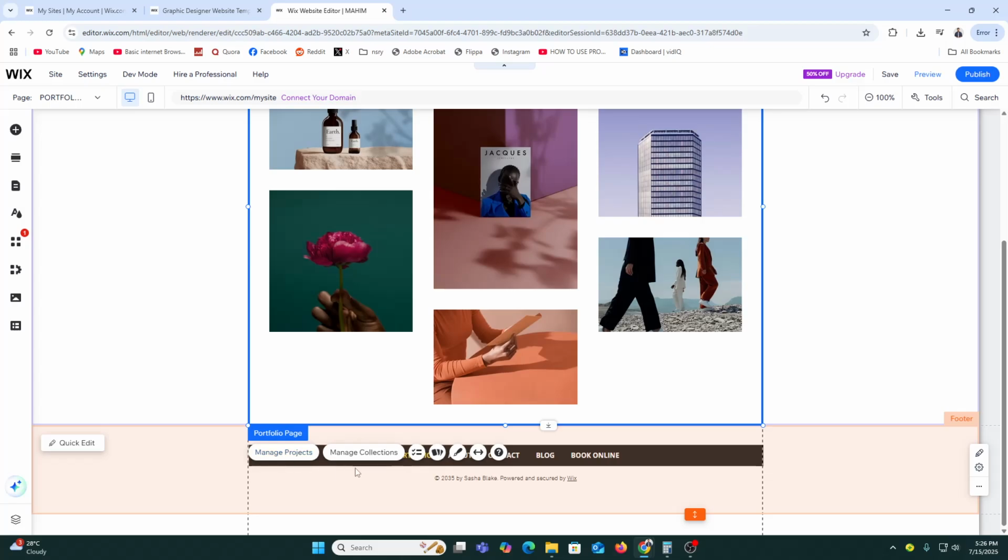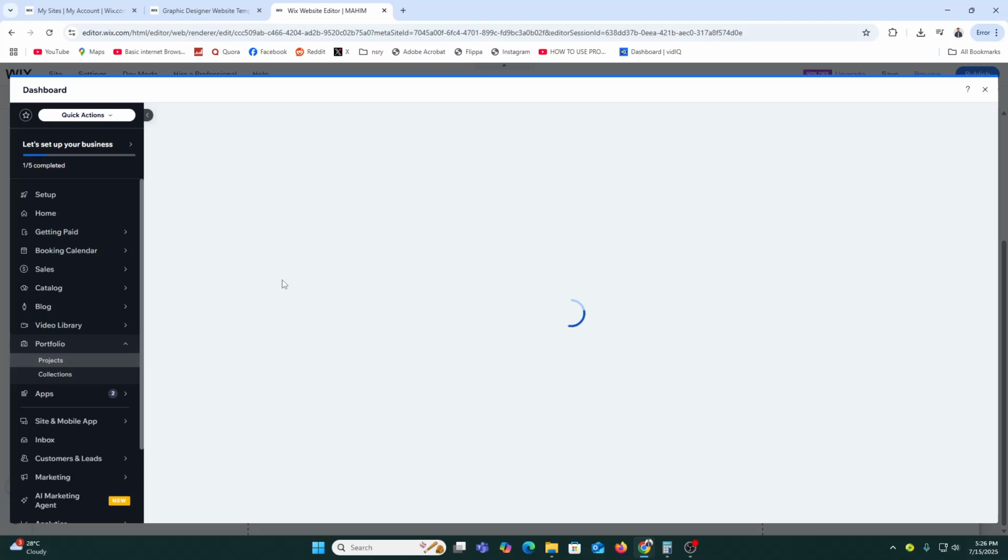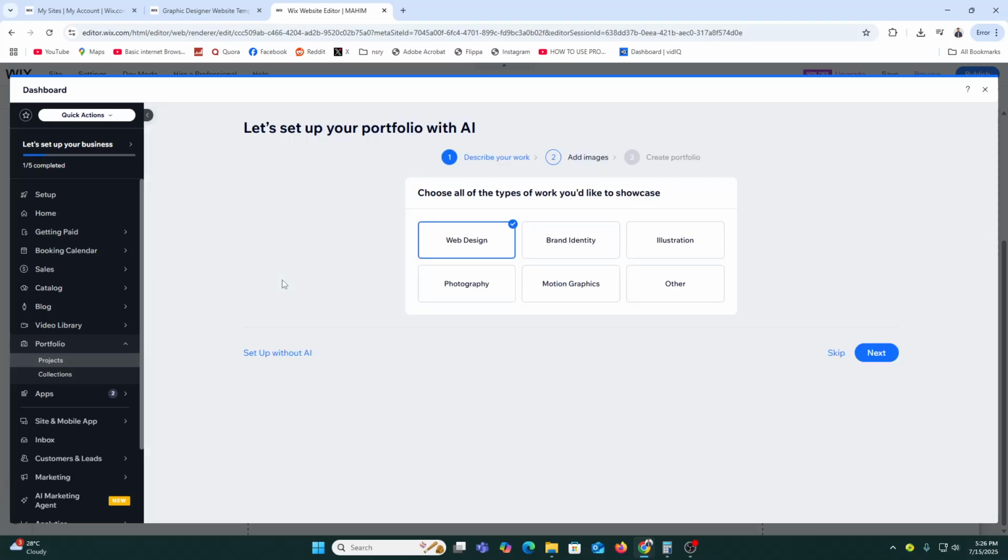You just need to click over here, manage collections. If you click over here, from that place you can easily manage this collection for you. You can add your collection over here, you can add your project over that place. You can add titles or short descriptions so people know what they are looking at. For example, logo design for brand X or product photography. So in this way you can add projects and collections, and also you can add multiple project pages. So when someone clicks an image, they can see more details about the project, like extra photos, videos, or client history. You just need to keep it clean, don't overload it. Choose your best work to make a strong first impression.